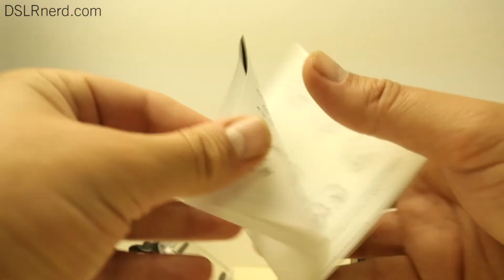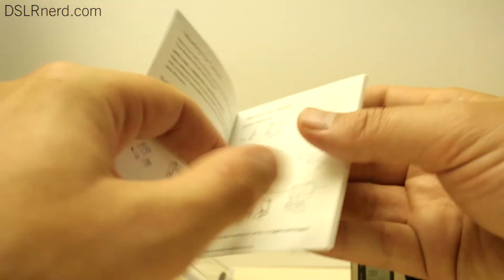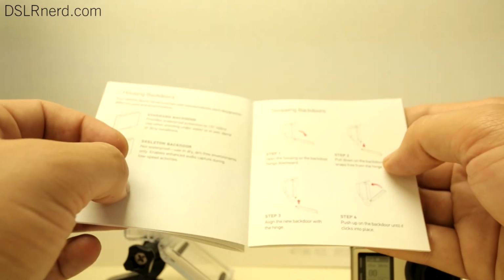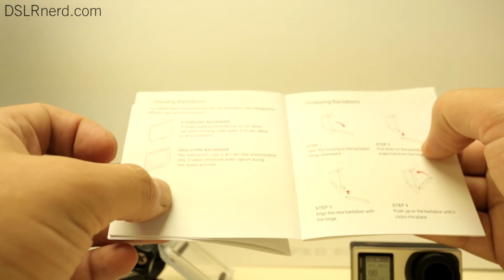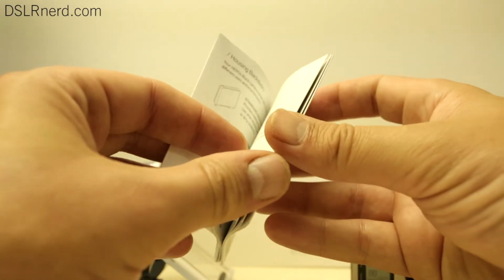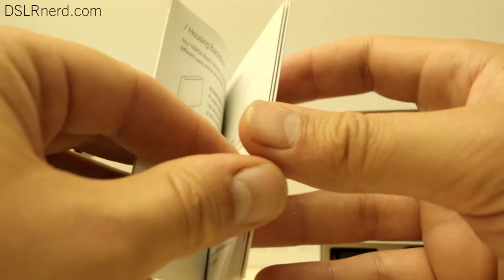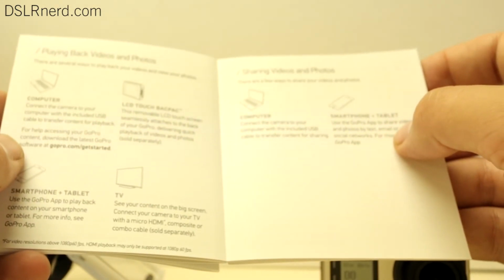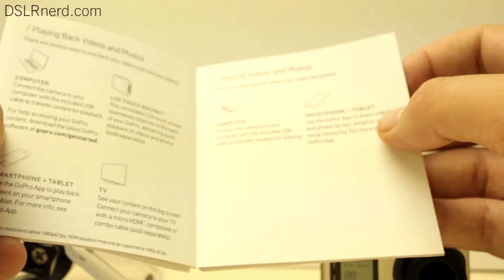But I just really want to turn the Wi-Fi on and use my app. It tells you how to mount your camera on the back, swapping the back doors out. For the skeleton, you got the standard, and the skeleton back door is not waterproof, used in dry dirt-free environments only. I'm going to have to mod a case, I think, to put a microphone in there for my metal detecting videos. Playback modes and photos for TV, smartphone, tablet, sharing, stuff like that.